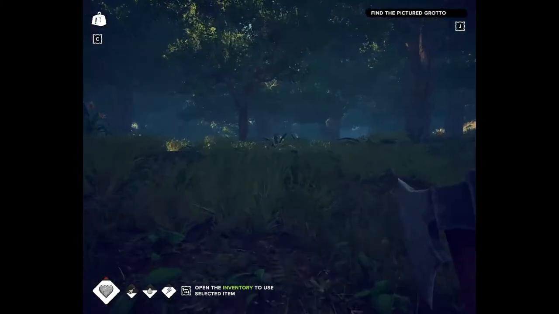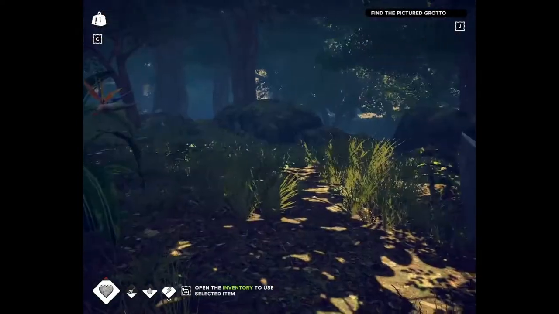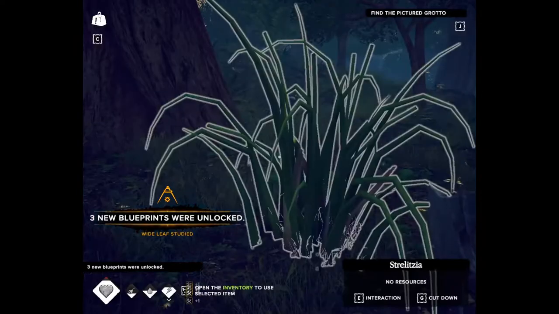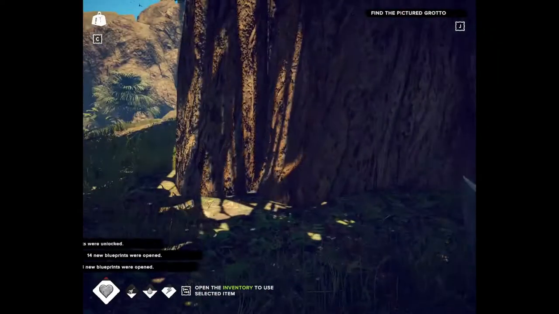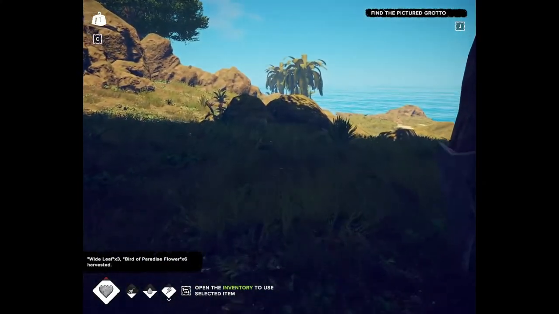Where is that bastard? I cannot see him. Oh yeah, I saw one running. What's that? I'd leave. We need those. Let's harvest this. Also new blueprint unlocked. Awesome. So it was worth going up here.